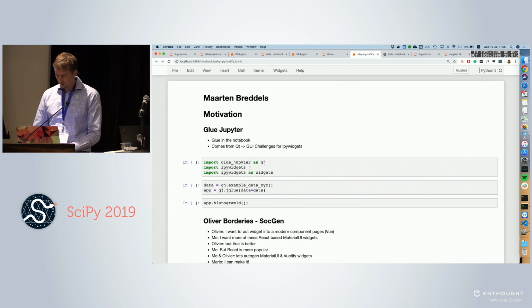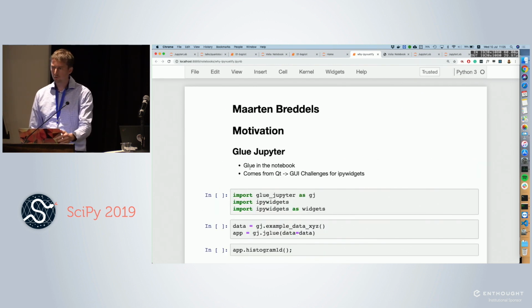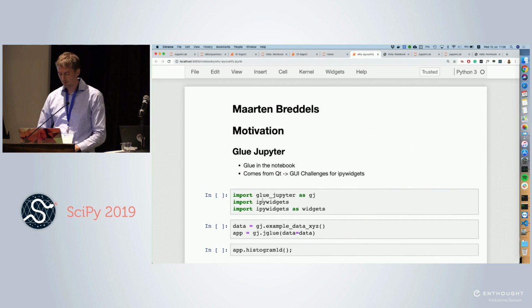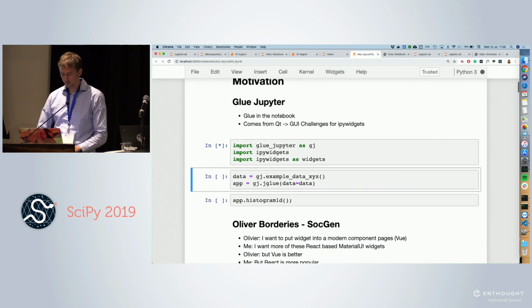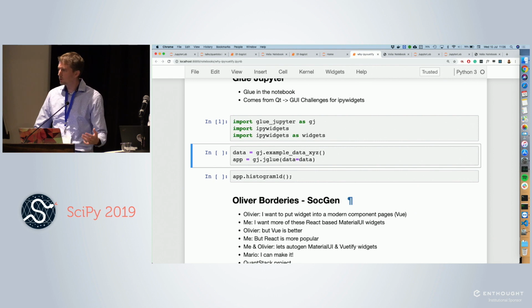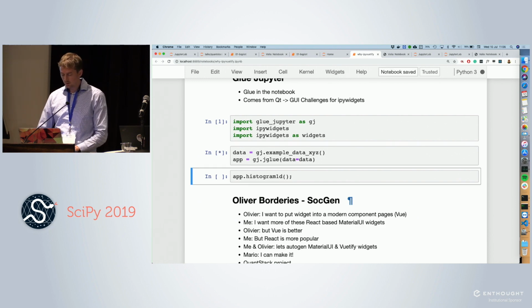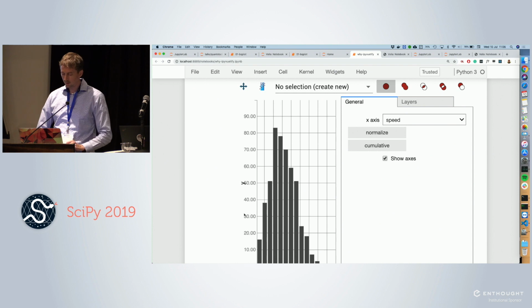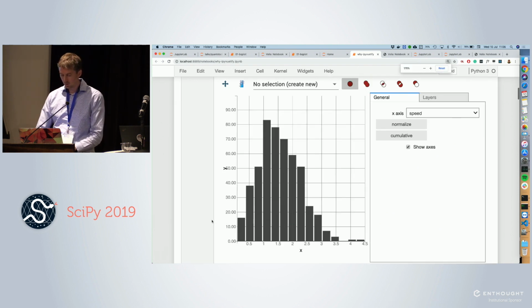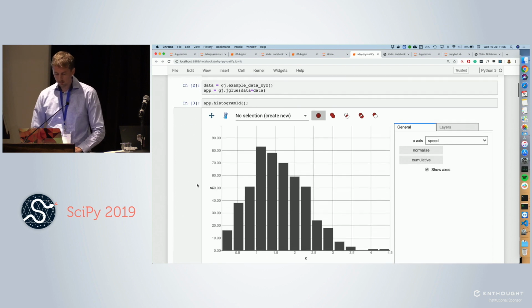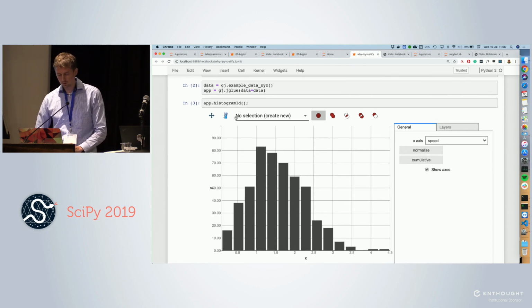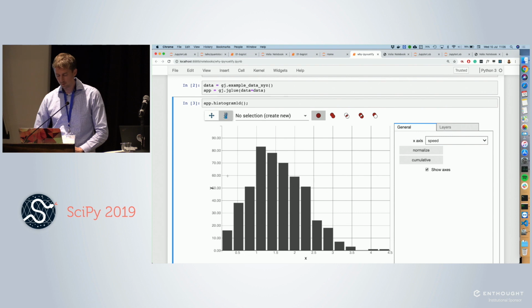So let me go a little bit into why ipymaterialui, ipyvuetify exists. Those that were at the Glue tutorial: Glue is a really advanced application based on Qt, so it's a desktop application to do data exploration. But they want to move to the Jupyter Notebook, or at least have an interface in the notebook as well. So I worked on that, and I'll show you a bit what you can do. It's just a really simple demo. You can do a selection, and it will remember that selection, has linked views, etc.